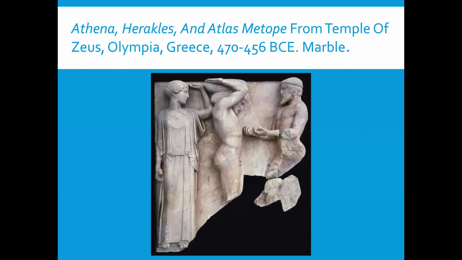And when he comes back, he's showing them to Heracles. And he says, You know what, though? I'm not taking the world back. Sorry. And Heracles says, You know what? I understand. That's fair. Would you mind taking it just for a moment so I can readjust? It's hurting my neck in a weird way. And Atlas says, You know what? Sure, of course. I'll take that from you. And when he does, Heracles takes his golden apples and says, Peace out. I'm not holding the world. So this is that moment that Atlas comes back with the apples before he takes the world back.